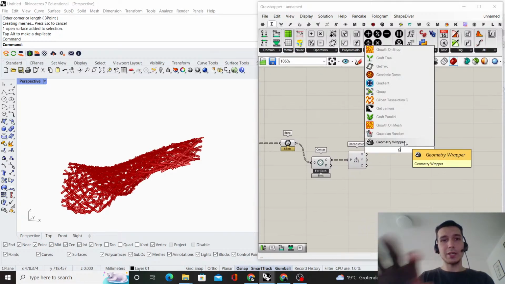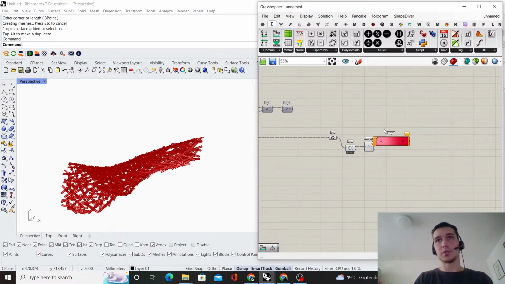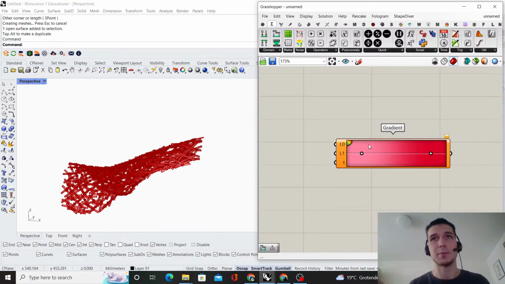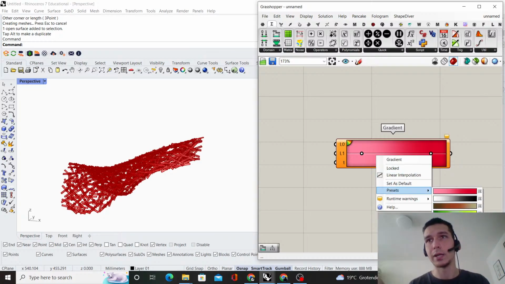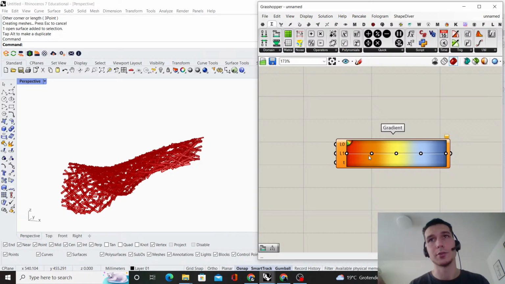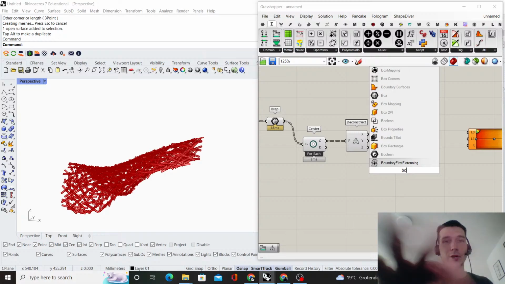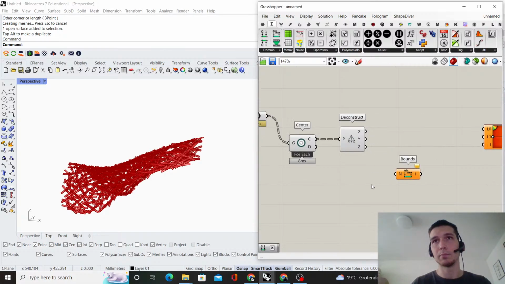And now we're going to use a gradient to actually color code those bars. So let's say, for the sake of simplicity and to bring some more control over this, we don't want every bar to be a specific color. We want to have, let's say, 10 colors. So this gradient looks just fine to me. Let's create the bounds for the gradient.